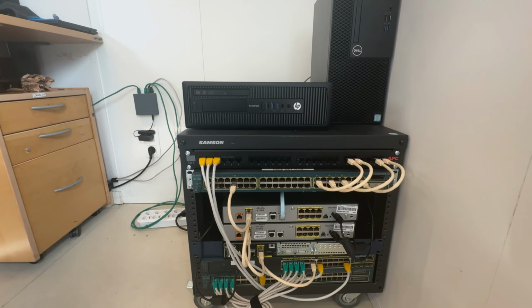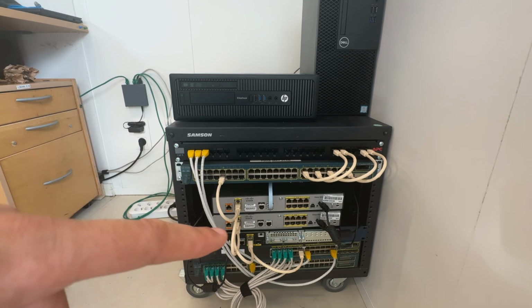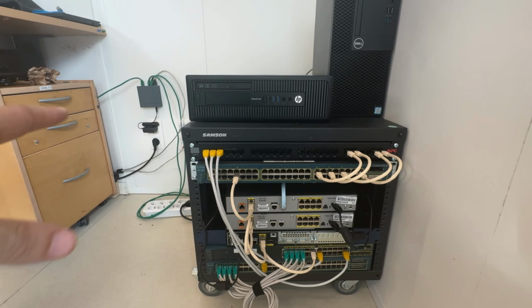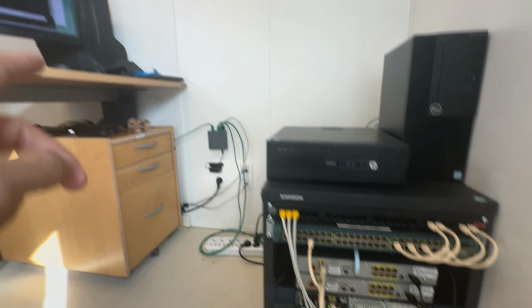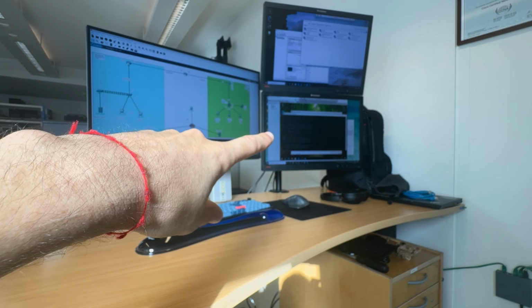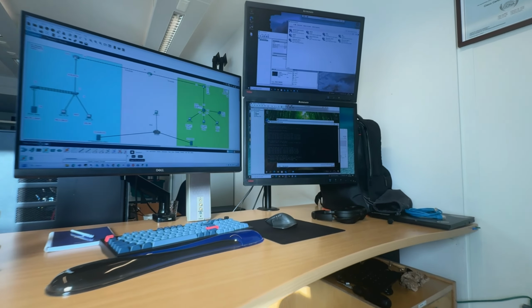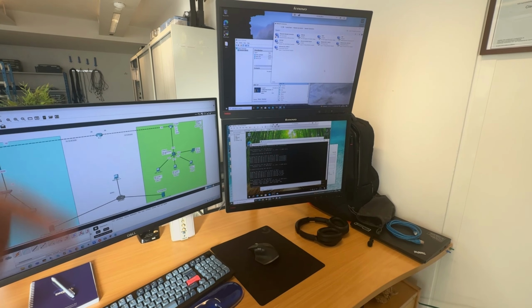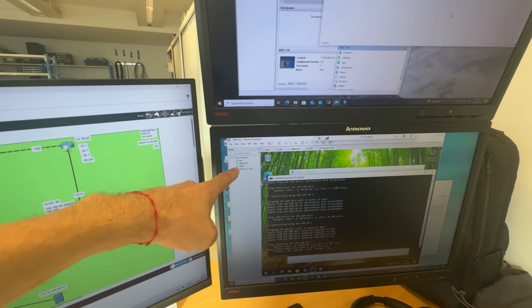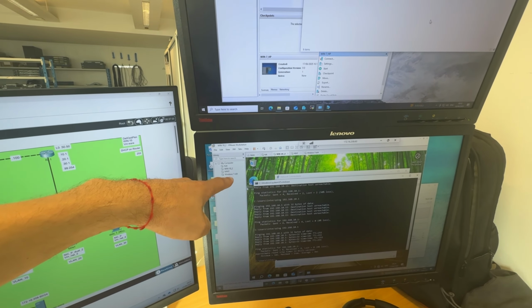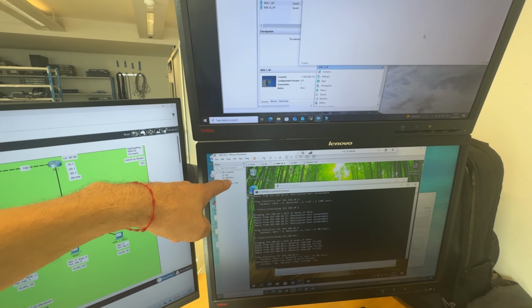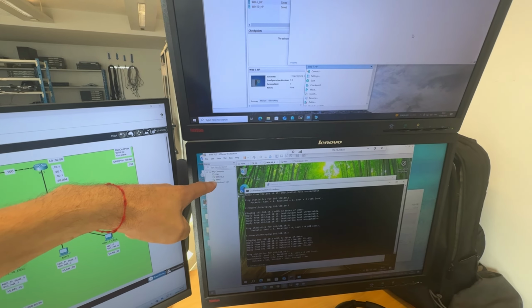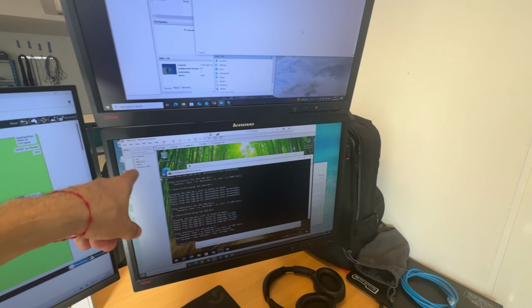I configured on the switch only the default gateway, like subinterfaces, and I configured static IP addresses for all of my virtual machines. Everything worked. I could ping every machine from every machine. Of course, after Windows, you can't ping from Mint, for example, to Windows because of firewall settings. When I unchecked the firewall, I could ping and all machines could communicate.